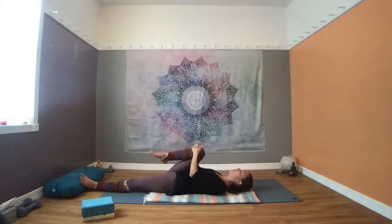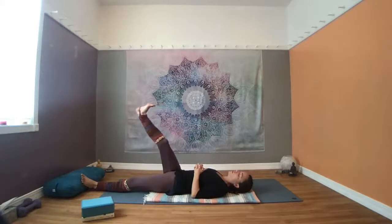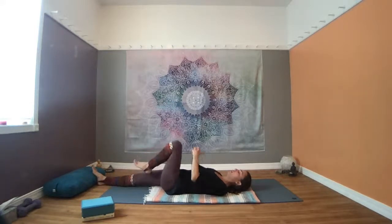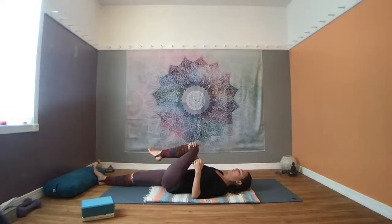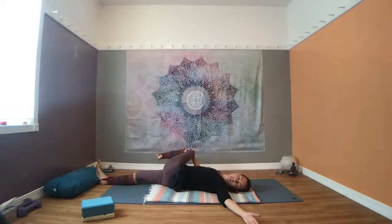Inhale, hug that knee in. And exhale, press out with your heel to lay your leg long. Inhale, draw your right knee in. Exhale, bring it over to the left. Turning your head to the right.